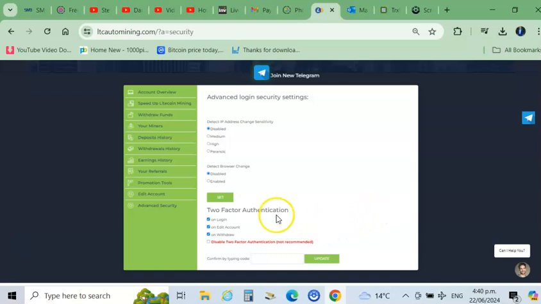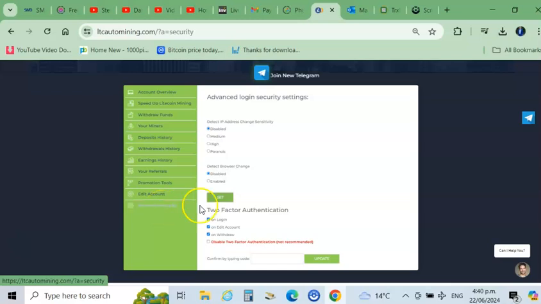And more importantly, you set up what is called two-factor authentication. Now, this takes a little while to set up, and it's set up on your phone. Google that up or go to YouTube to find out how to set it up. Once you set this up and you disable these first two, you should be alright with your security system. Now, just before we close, make sure that as soon as you join, you reset your security system.